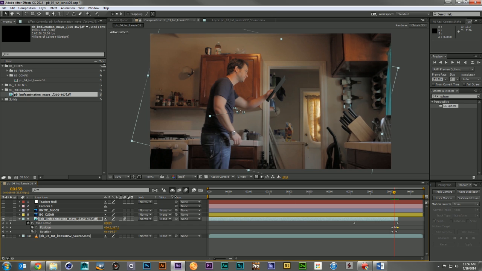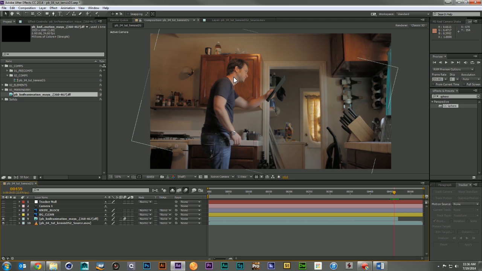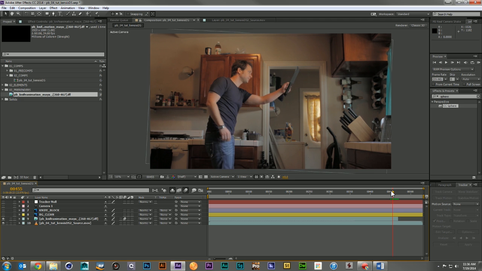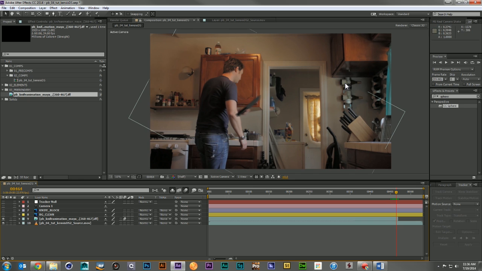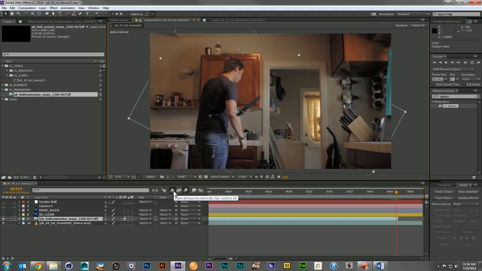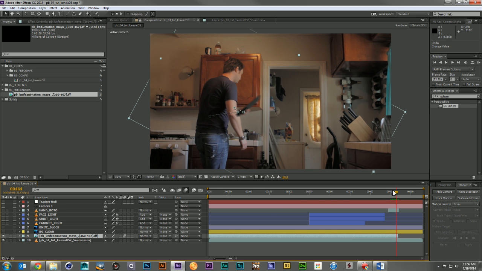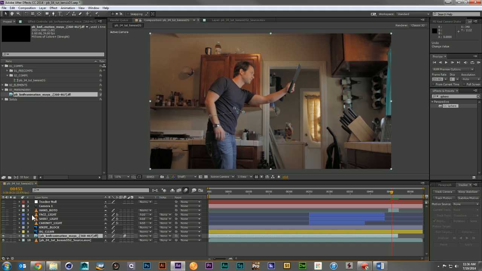So the next thing we're going to want to do is add a little bit of rotoscoping to do some of the secondary effects. We're going to need rotoscoping for the knife when it crosses over Adam's body. And we're going to need some for some of the reflective light we're going to need later. Now, I've already gone ahead and done this rotoscoping. Again, there's an AE bootcamp on rotoscoping that you can watch so that you don't have to watch me rotoscope right now. I'm just going to unshy those layers, and we're going to turn them on.